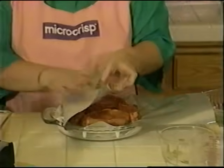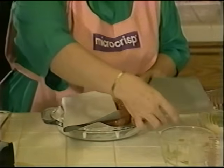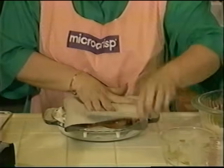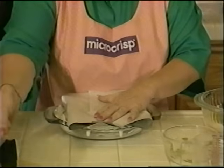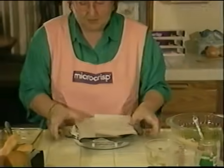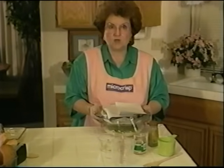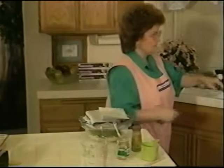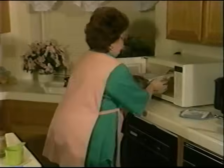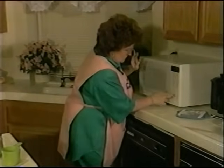Now remember, it's real important when you're cooking meat that the Microcrisp be touching the meat, because that's what does the browning. So using your basic wrap, just fold that up, press it against the meat, and use a little piece of tape to secure it. Now, the pie plate these are in is going to become the lid of the casserole dish, and that whole thing's going to cook in just 15 minutes. I don't think you could heat the coals in your barbecue in 15 minutes.